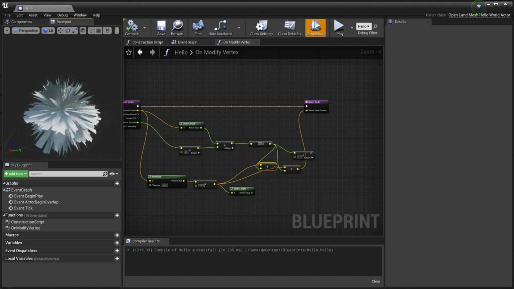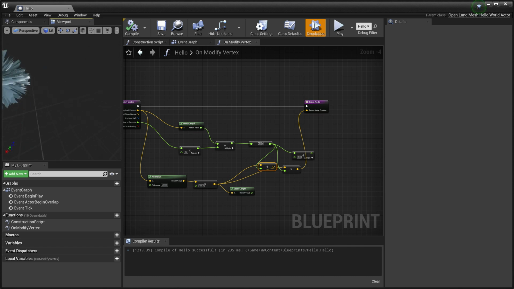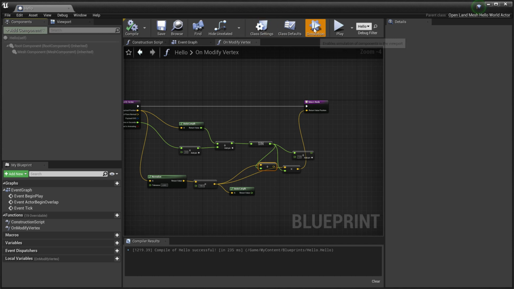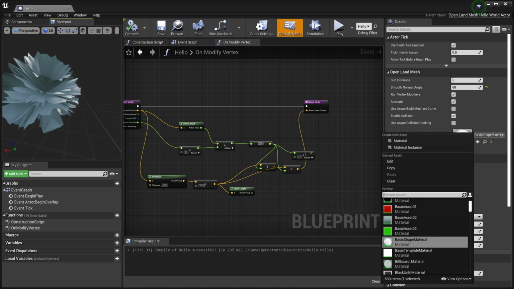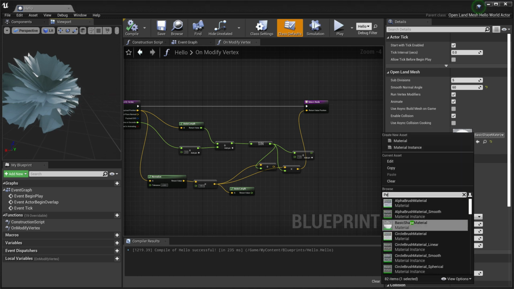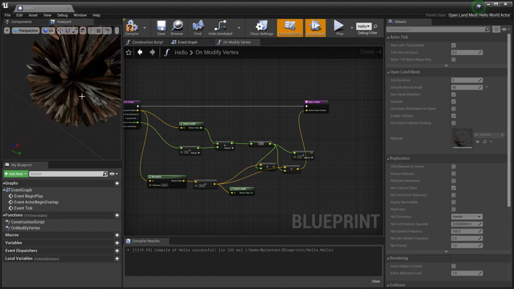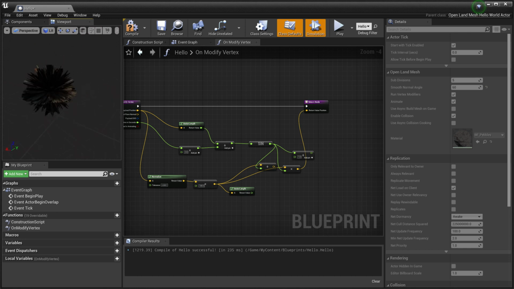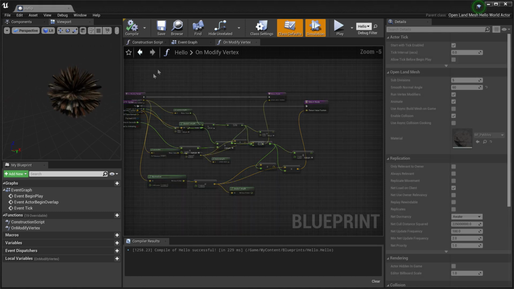Yep. Okay, so let's try to put some material into this, and we can see some pretty cool things. Okay, I'm gonna go to the components. I think I need to stop the simulation, and let's put some material over here. I think I'll put some pebbles and see what's gonna happen. Put some real material onto this, and I'm gonna simulate it. Wow, that's pretty crazy. Anyway, I think pink one is great. Okay, you get the idea. So I can create some crazy thing with this.